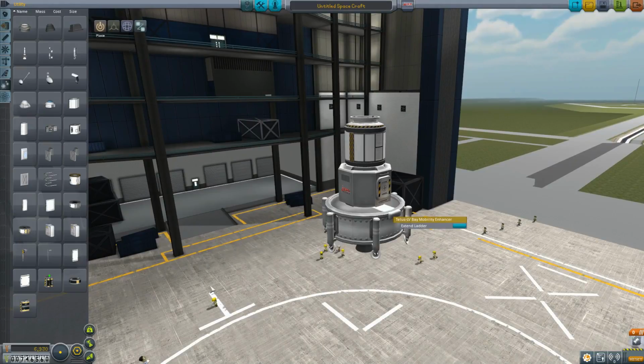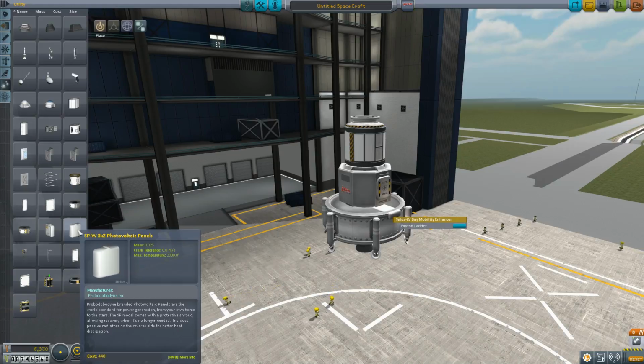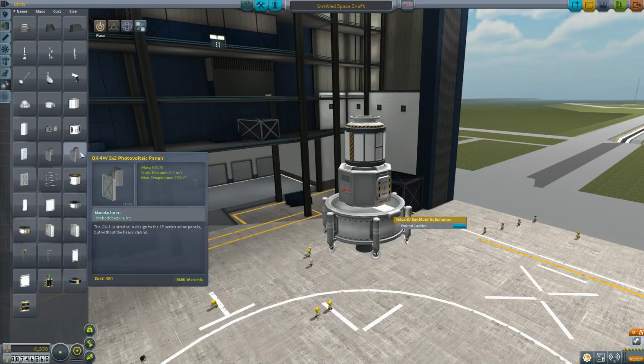Lovely. What the hell else are we going to put on this? Well, we're going to need some power, that's for sure. So we're going to need some photovoltaic cells, I think. Now, we could, if we wanted to, put the extendy ones on, which would be kind of cool to look at, but I think it's a bit of overkill.